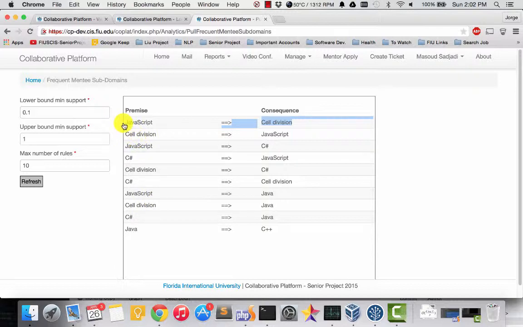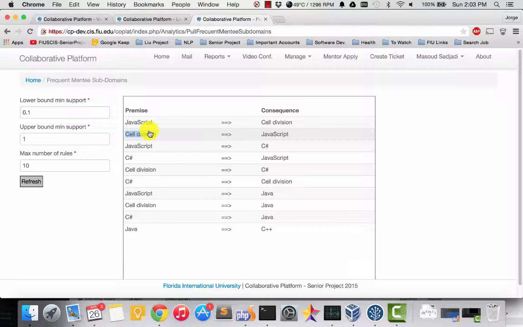For example, after JavaScript, he can say, okay, cell division now is the most frequent, and if cell division is present, JavaScript is too. So here we have that type of relation. The order here matters.